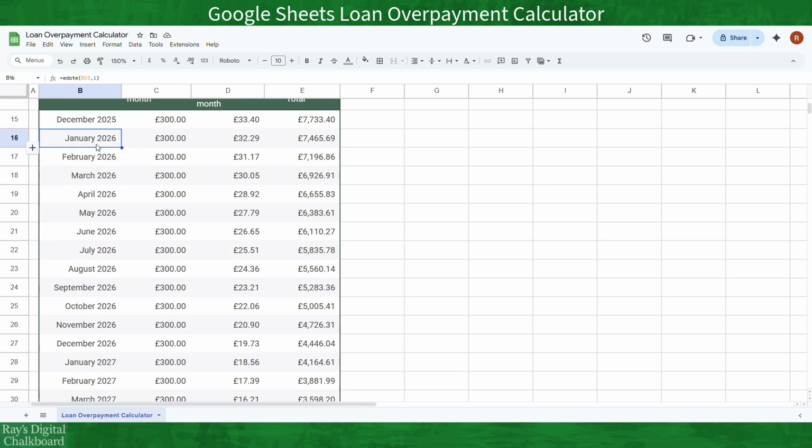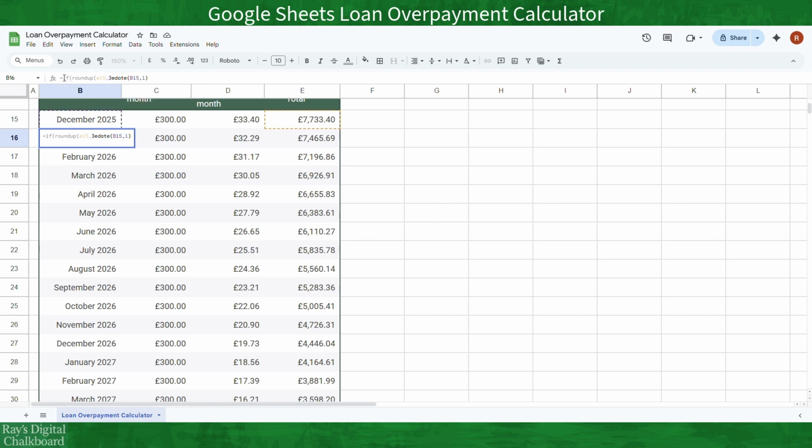In cell B16, straight after the equals, without deleting anything, we're going to type IF, ROUNDUP of E15, so that's the account total from the month previous.